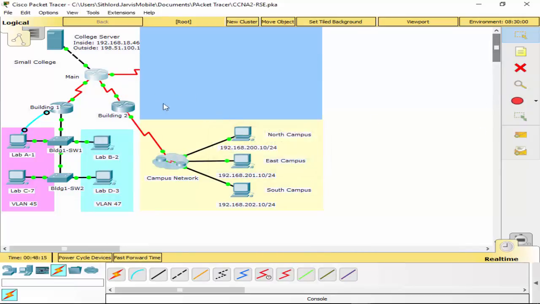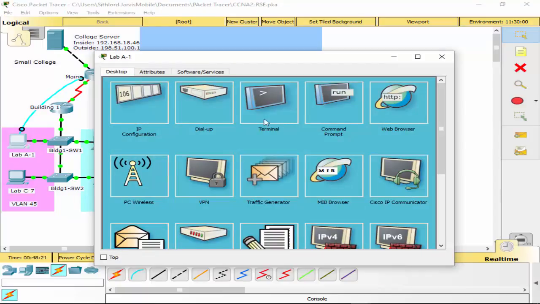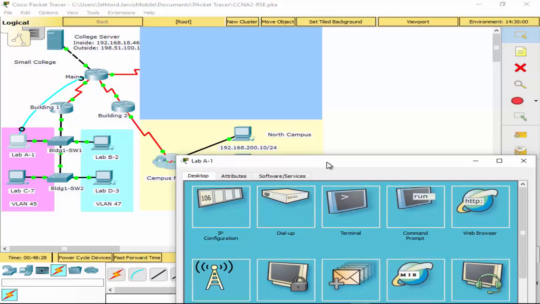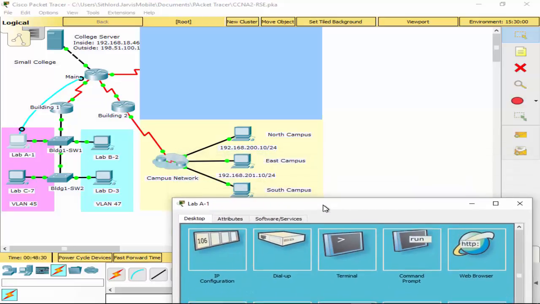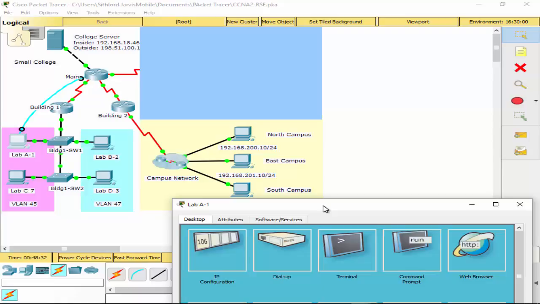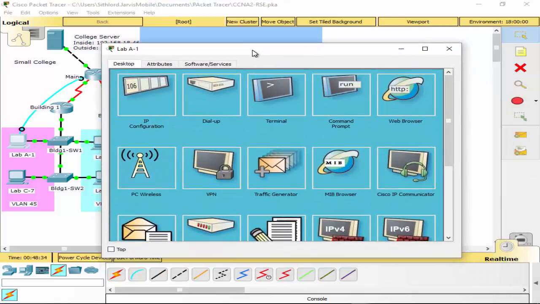Okay, so the college server is on main, and so we will configure it. Which one does it want our inside and outside addresses to be?